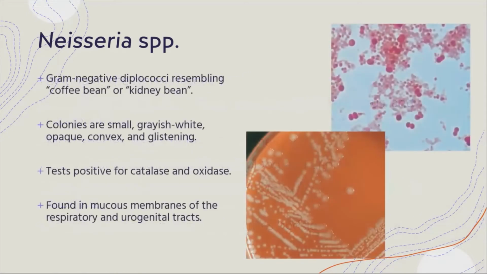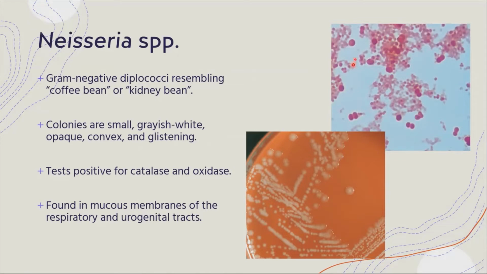Now, under the microscope, your Neisseria species appear gram-negative. They are diplococci, so they appear in pairs, resembling coffee bean or kidney shape. Okay? So in this image here, ayan, no? So they appear as diplococci. They also appear as gram-negative, kaya pink yung kanilang kulay.